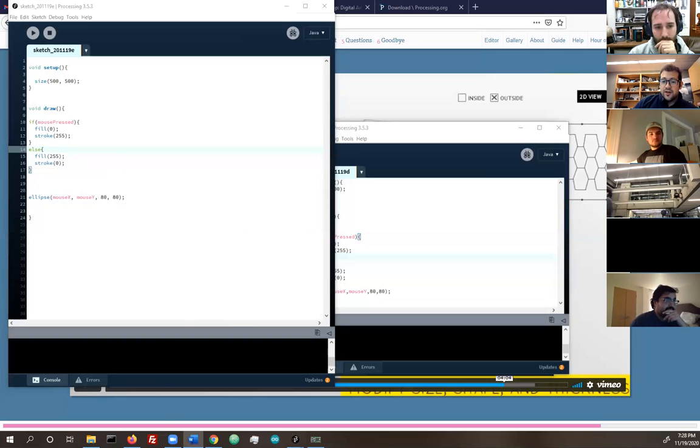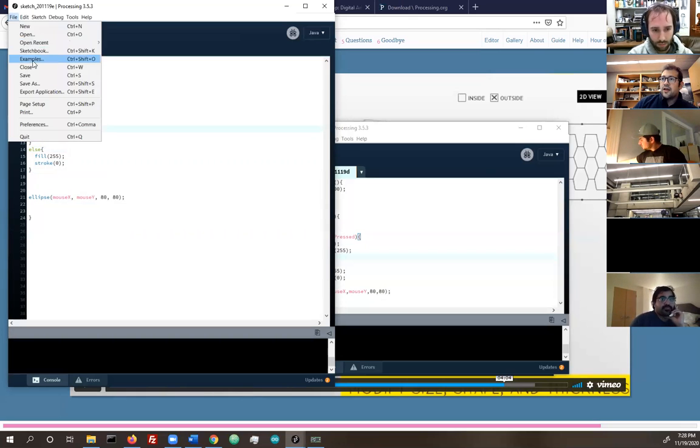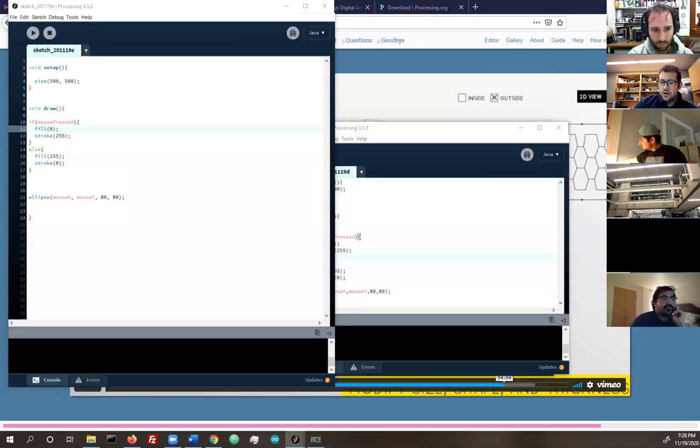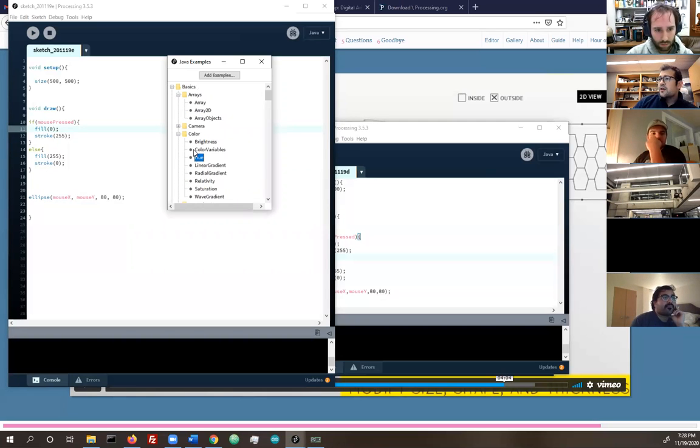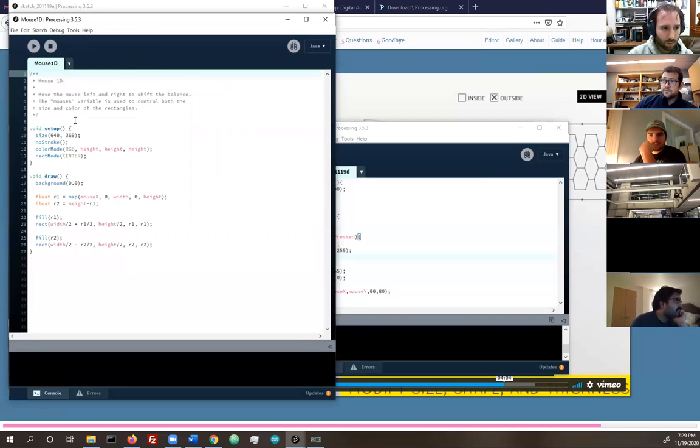So actually, let me pull up my list of examples that I want to run through. If you go into Processing, you hit File, and then go to Examples, and then you open up, let's see, where's my examples sketchbook? Let me drag this over here. And then you open up, it's going to be in Input, and then go to Mouse 1D. If you double click it, it'll pull up a Processing sketch that looks like this. And it explains exactly what it does. And without reading code first, we'll just hit the play button and play around with it.